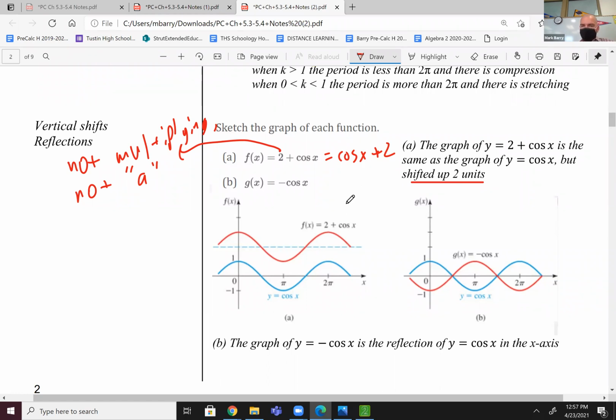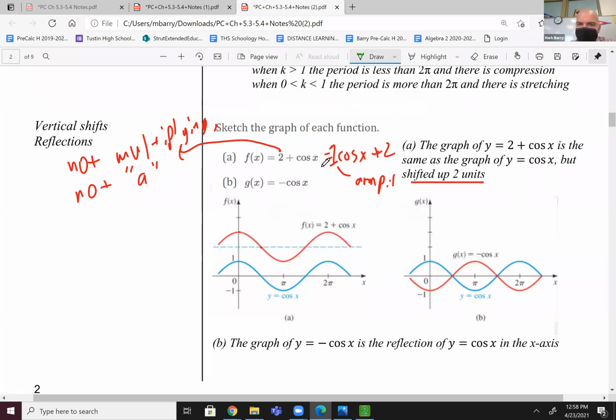One thing I wanted to note here: if A is not 2, what is A? Well, I would say there's an invisible 1 right here. And so the amplitude is still 1. That's the distance from the midpoint to the high point, correct? These midpoints are at a y value of 2. The high points are at a y value of 3. So you can see that the distance between the midpoints and the high points is still 1. That hasn't changed.